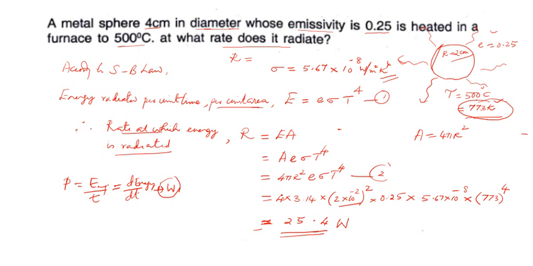That is what you are getting from this substitution of sigma, and that is the way in which you get the answer. You can see how simple the problem turns out to be, provided you understand the meaning of this expression. So that is something very, very important. I once again stress that if you are using this expression, then E means energy radiated per unit area per unit time. So depending on what you are asked for, see that you answer it accordingly. Hope that is okay with you.